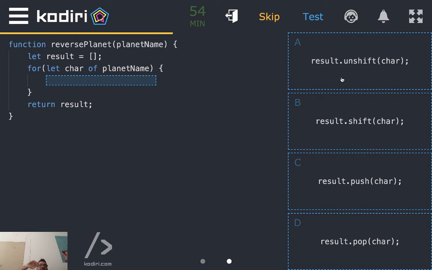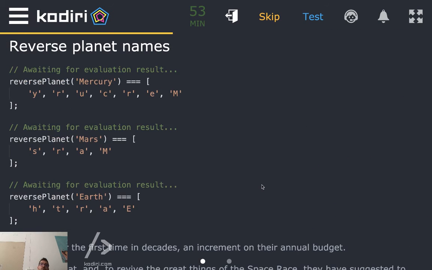Push adds the element at the end. And what about shift? What does shift do? Remove the first. Correct. The syntax is very similar. Unshift adds the element. Shift removes the element. And what about pop? The last element. Deletes the last element. Correct. So these are 4 of the most famous array methods to add and remove elements from an array. So unshift. Why unshift and not push?